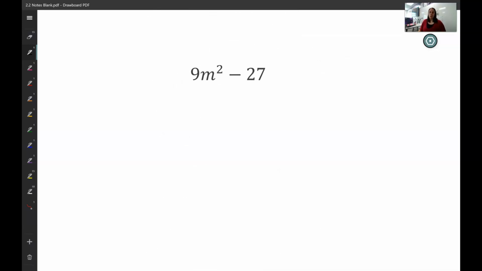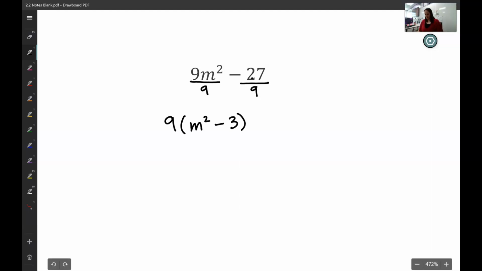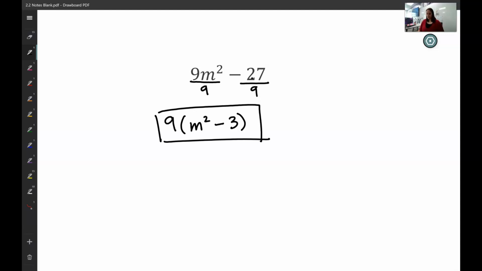Now let's look at this one. What do they have in common? What can I take out or divide? Well, I notice both of them have a 9 in common. So I'm going to take a 9 out of both of them. This 27 doesn't have any m's, so I can't take out any m's because they don't have any m's in common. So I'm just going to take out the 9. If I take out a 9 here, I'm left with an m squared. And remember, take out means divide. And then take out a 9 here, or divide, I get minus 3. Double check the inside is in descending order, and you're done. That's it for that one. There's nothing else inside that they have in common that I can take out. So that means I'm done with the GCF.